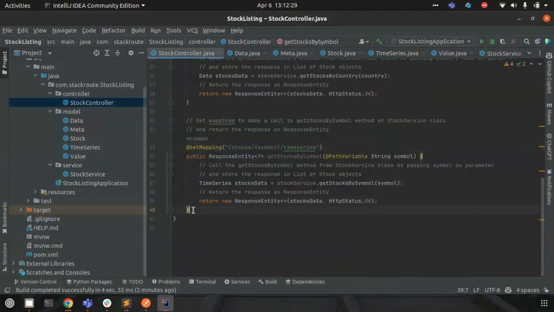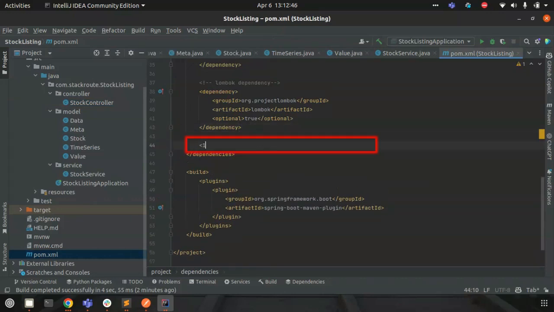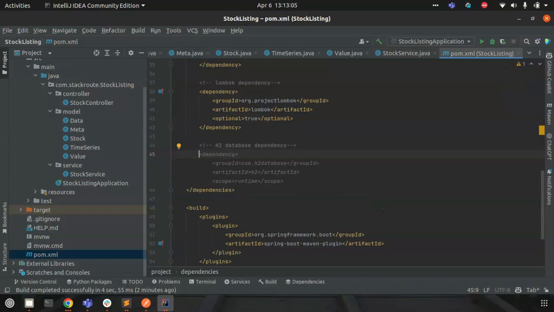Okay, the next endpoint is basically adding a stock to my wish list. For that, as I already said, I'll be using an H2 database to store my stock details, or the wish list, into my H2 database. So for that, let me go to the pom.xml again. Let's type in a comment saying that I need an H2 database dependency. So let me close the comment and go to the next line and wait for GitHub Copilot to give the suggestion. Yes, it's giving the suggestion to import this as a dependency so that I will be able to use the H2 database.